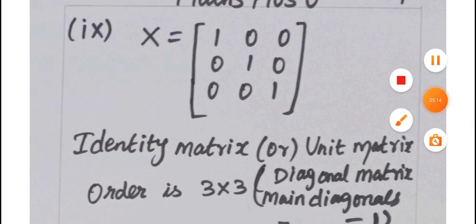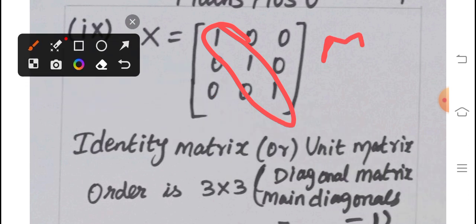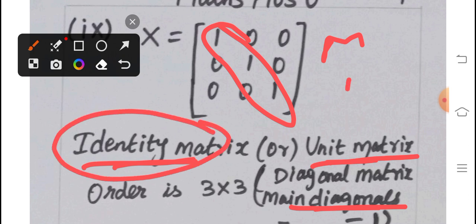Then, what type of matrix have they asked? So here, obviously it's a diagonal matrix, but all the elements are equal to 1. So you can't just say it's a diagonal matrix, because the main diagonals are equal to 1. If you see now here, identity matrix or unit matrix we will call it, okay? Diagonal matrix, main diagonal equal to 1. So we will call this the identity matrix. Usually we represent I3, because it is an identity matrix of order 3 by 3. Clear?